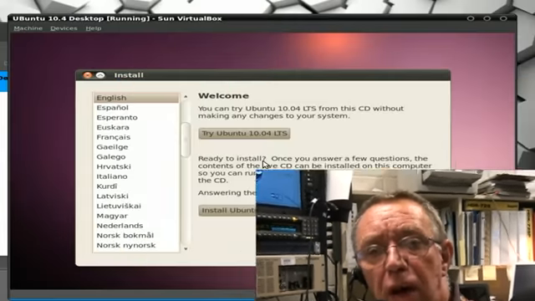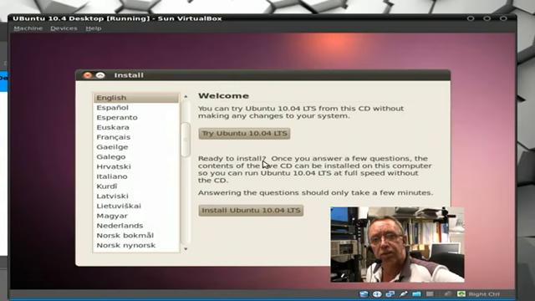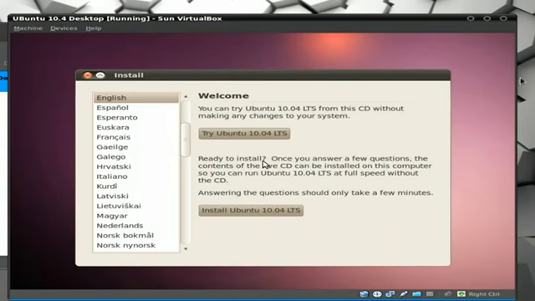Okay, this video demo will show us how to install Ubuntu Linux. In this demo, we're actually installing it in a Sun VirtualBox, which is now Oracle VirtualBox, which simulates a machine. We did that so we could get the screen captures and show you the video. Here we're seeing an Ubuntu 10.4 install.